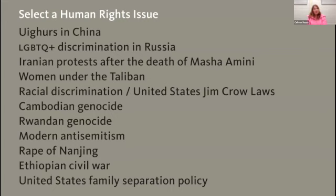So the final phase of the project was to transition back to looking at another human rights issue or atrocity. We gave them a list of ideas, but we allowed them to bring in their own experiences or their own interests and choose something that they wanted. Some of them actually brought in their own family history, and they researched things that were personal to them. So this is just a sample list of what we gave them and some of the topics that my students covered, where they were going to apply a lot of what we had done previously with the Invisible Years content to a new conflict.